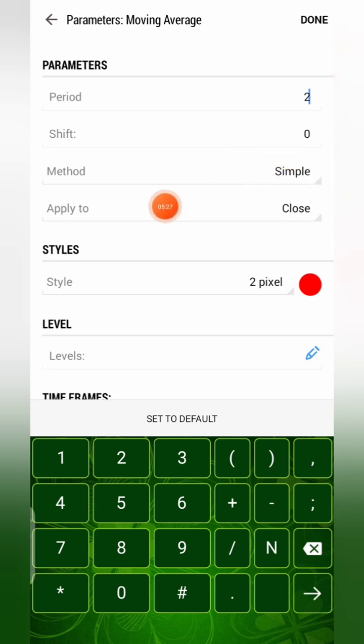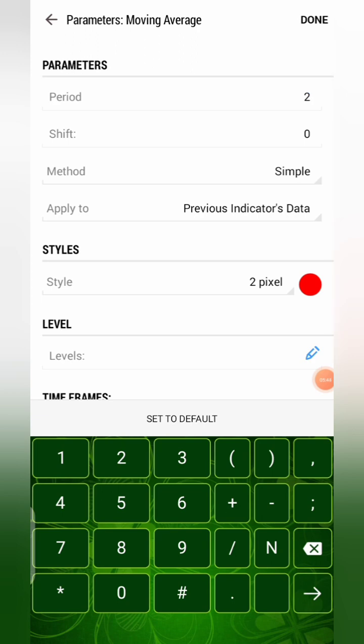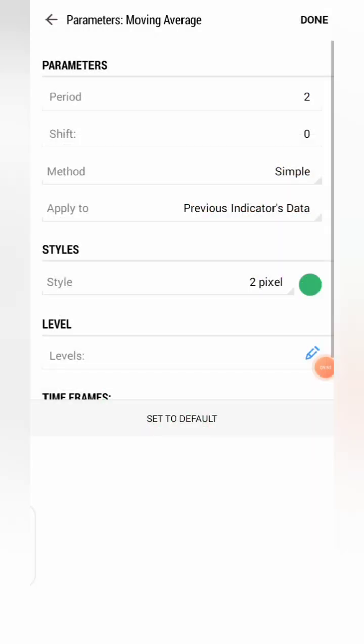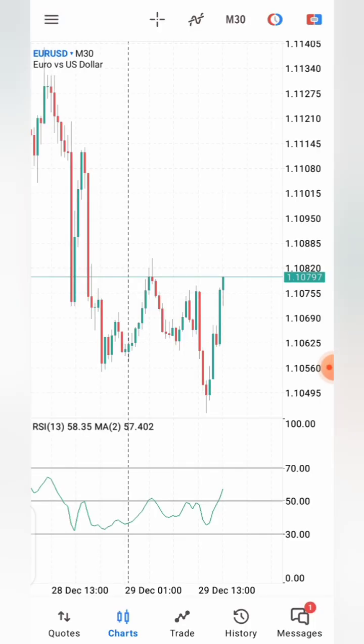Then for apply to, select previous indicator's data. When I tap on previous indicator's data, you should change the color to green. After that, you click on done. You can see how it looks on the chart.